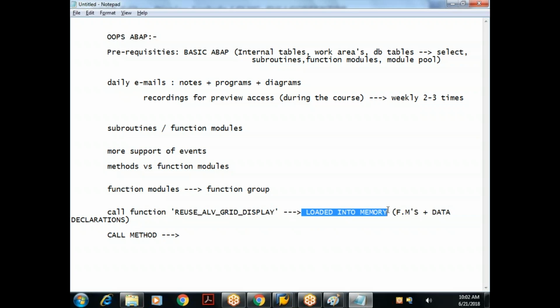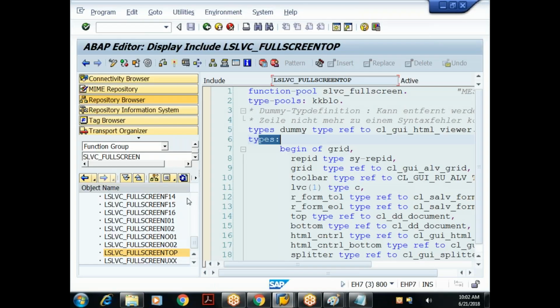When it consumes more memory resources, obviously performance will be degraded. That's the reason it is better to call the method only. Everything you are able to achieve using function modules, we can achieve by using methods. If you don't have corresponding methods, yes, you must go for function modules only. Done? Any questions online?